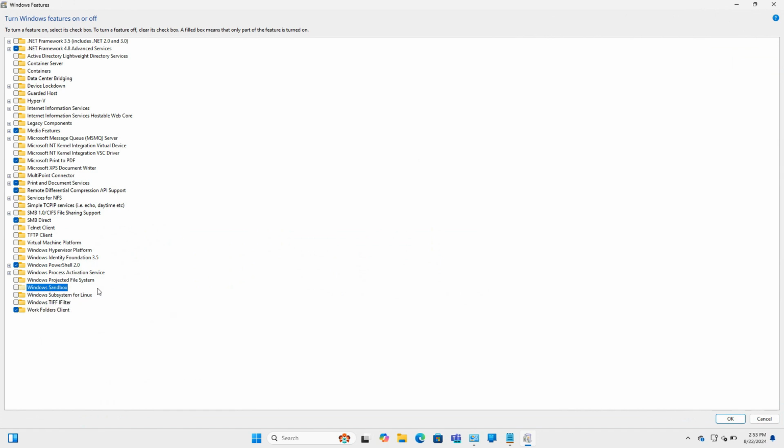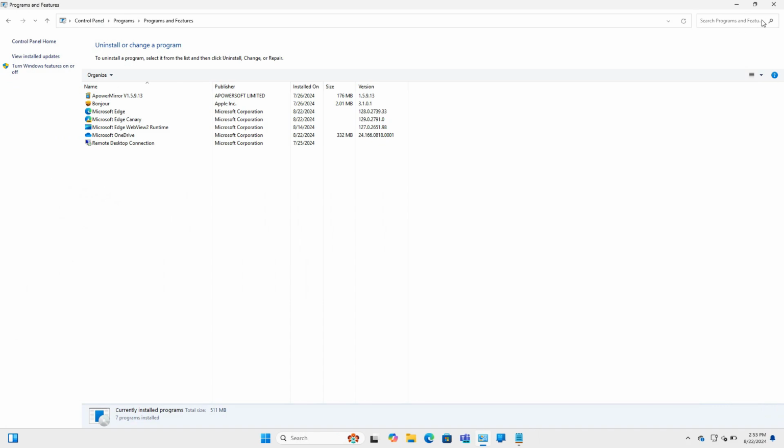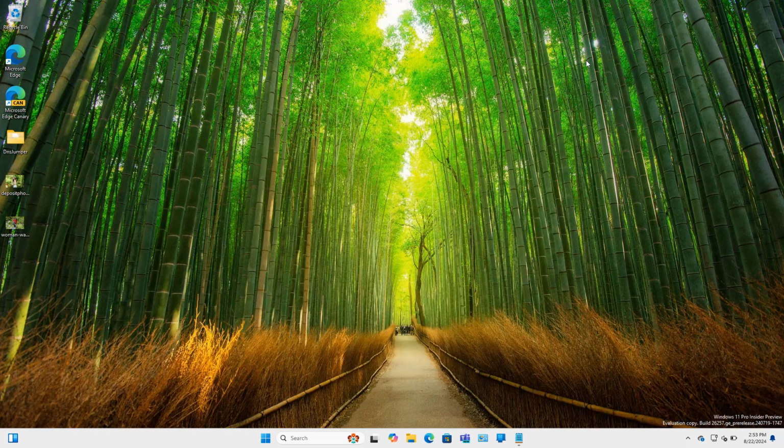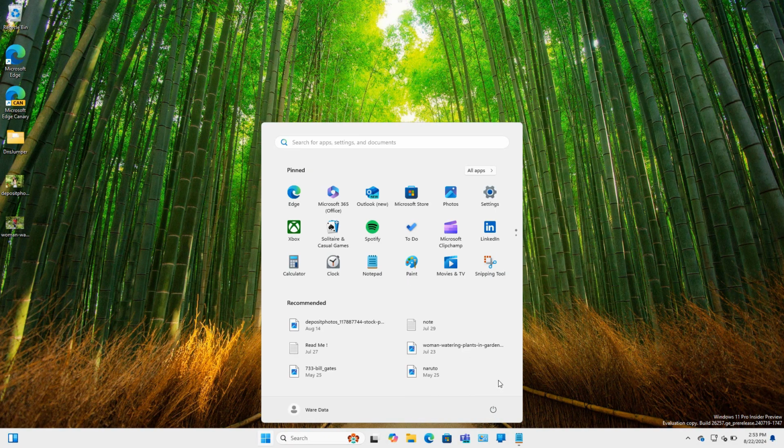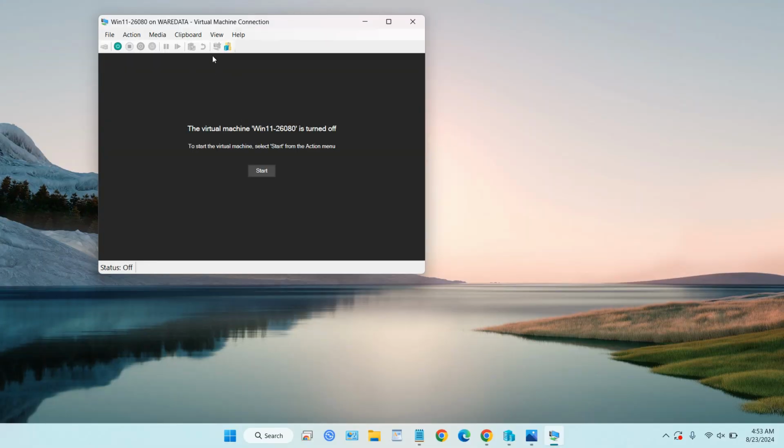If you are using a physical machine, it's maybe very easy to enable virtualization in the BIOS. And the question is how we can enable virtualization on Hyper-V. First, you need to turn off your Hyper-V machine. This is my Hyper-V machine. I will turn it off, waiting for the shutdown process. And as you can see, now my Hyper-V machine is turned off.